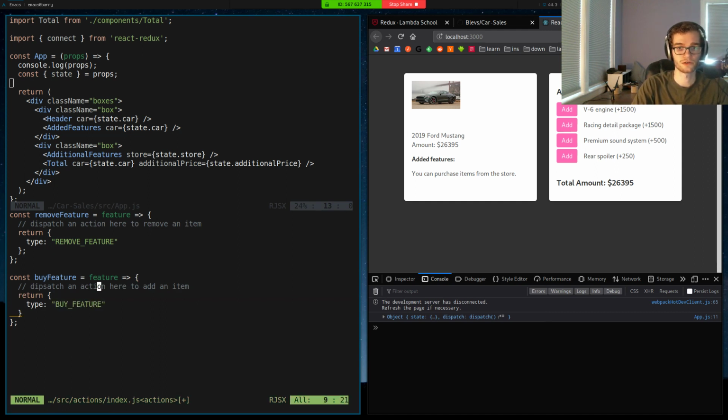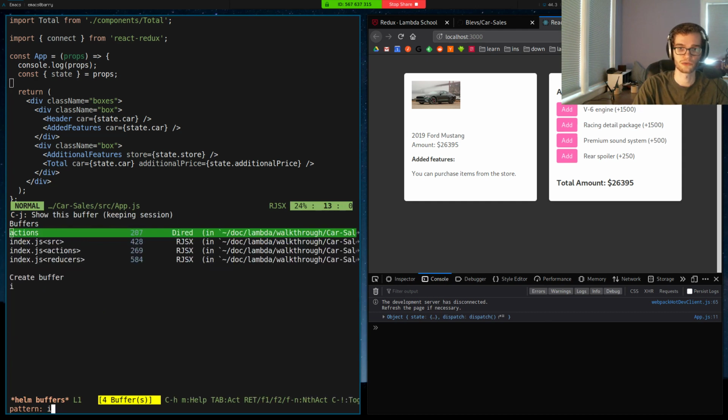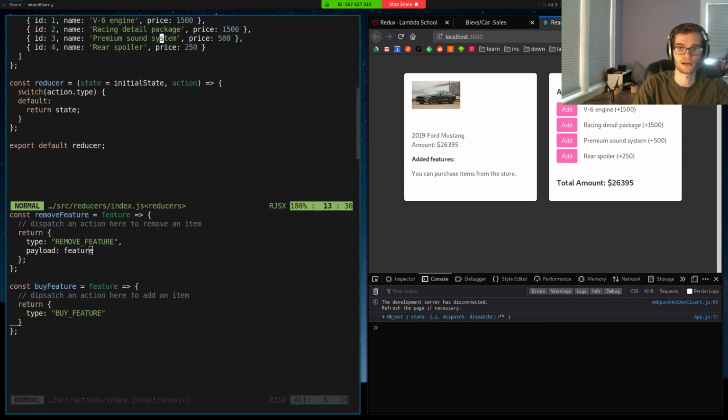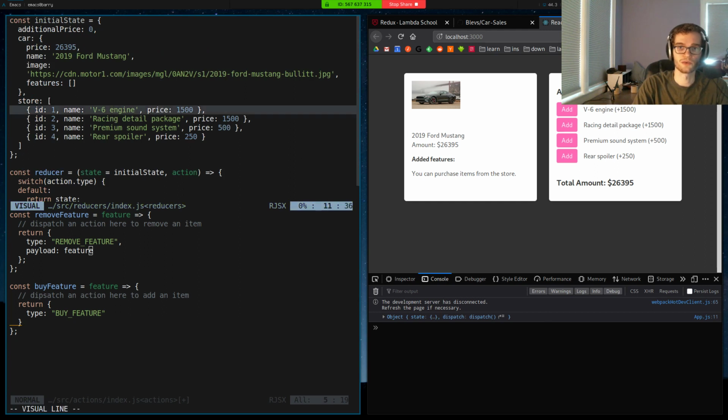And these also are going to need payloads. I'm going to make the payload on each of them the argument they're given, which for now I'm assuming from the way this is written up is going to be a feature object, which when we look at our initial state inside of our reducer file, it's going to be one of these features.